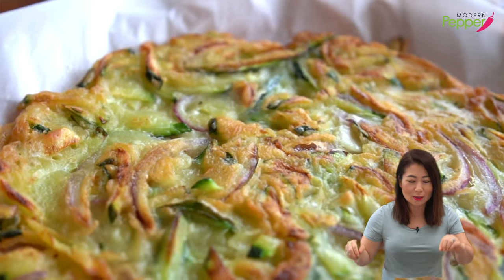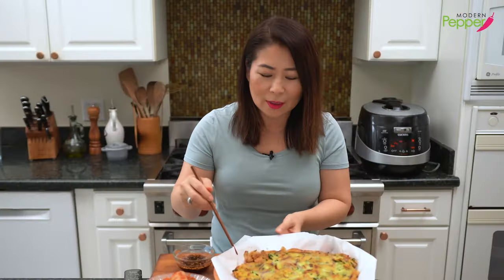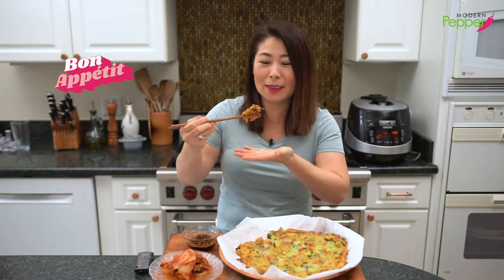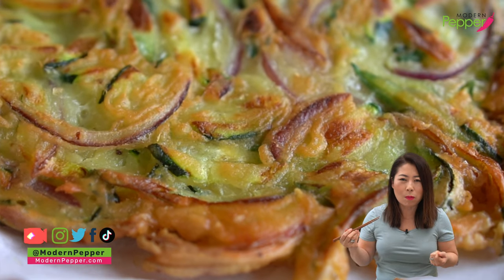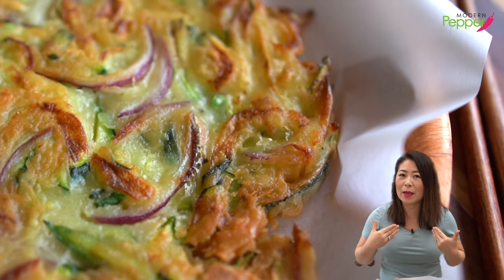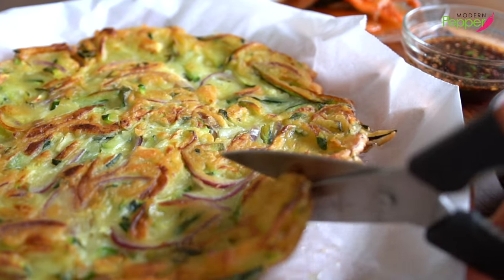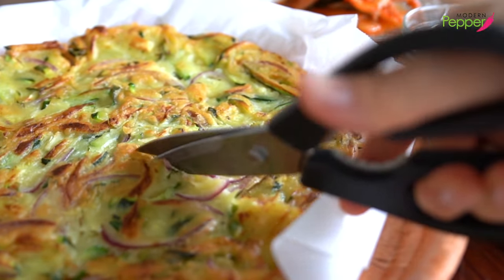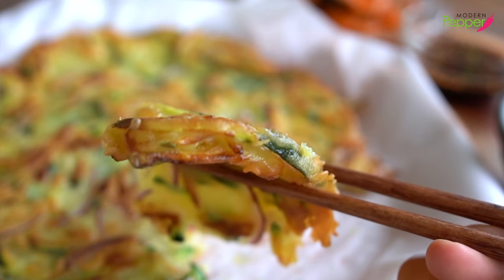I can't wait to eat — you have to eat this as soon as it comes off the frying pan, or maybe wait like two minutes. That is so crispy! Who knew vegetables, especially zucchini, could taste this good? Here come the kitchen shears — just go in with your scissors and cut it up. You could serve everyone their pieces, and give the crispiest parts to your favorite person.